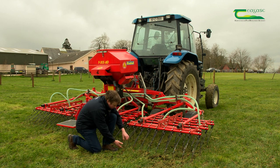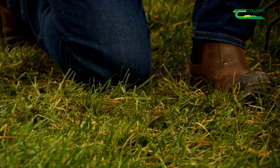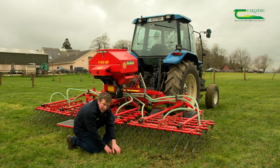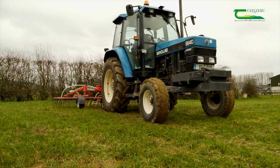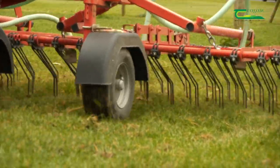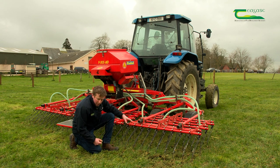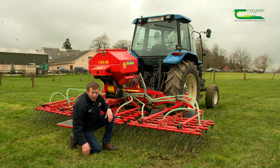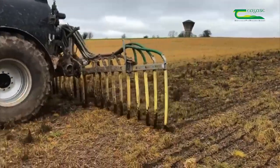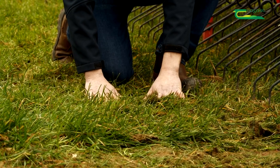The tines open up the sward — we go in after the field has been freshly grazed or after taking a silage cut, pull out dead grass, open up the sward, and get the seeds in contact with the soil. This can also rejuvenate grassland by removing dead grass and competing weeds, giving useful grass a chance to reinvigorate. We can also apply extra grass seed if the sward is open or has bare patches. Ideally afterwards, we apply watery slurry — especially using low emission slurry spreading equipment — so it distributes underneath the grass and helps soil-seed contact with the clover.